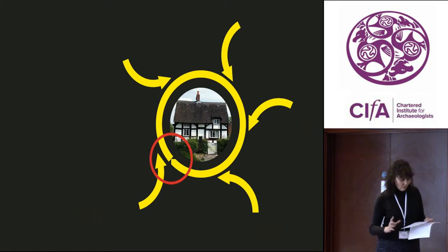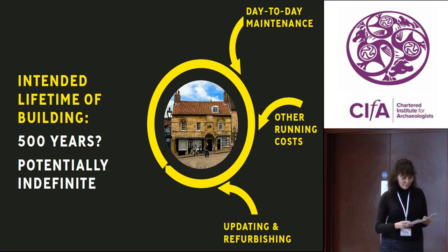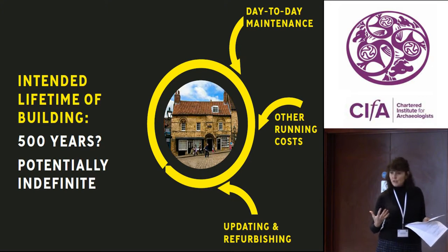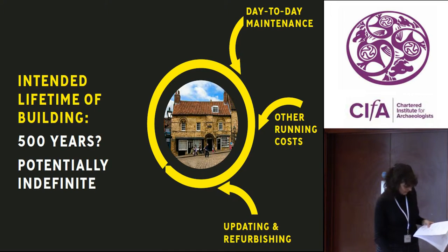Now, I say whole life cycle, but what actually is that end point? When does the building actually cease to function and we have to start building again? Well, of course, we have the evidence all around us — plenty of buildings many hundreds of years old which are still going strong with just that little day-to-day input of energy. Traditional materials and construction are very robust and can even take a fair amount of neglect and still be repairable. With halfway-decent maintenance, there's absolutely no reason why they shouldn't last indefinitely.